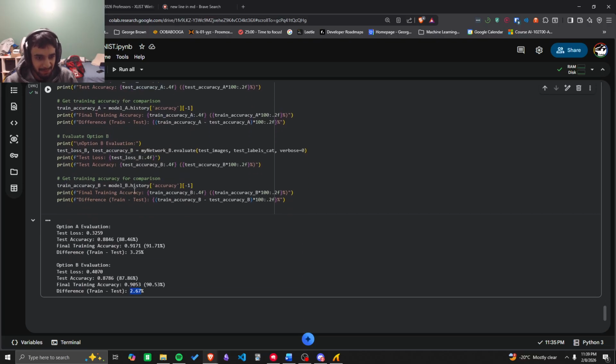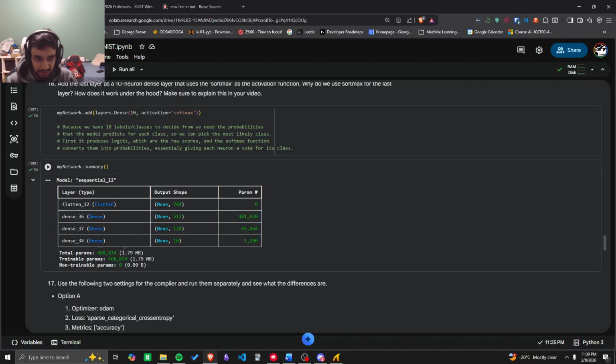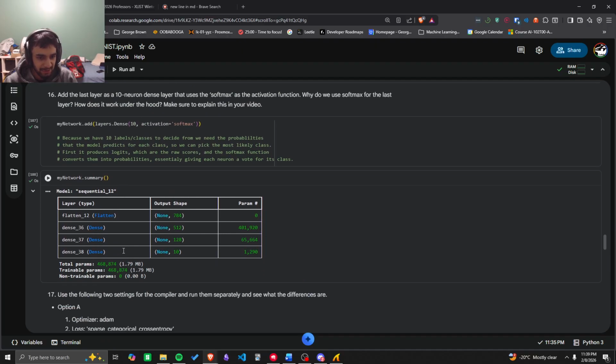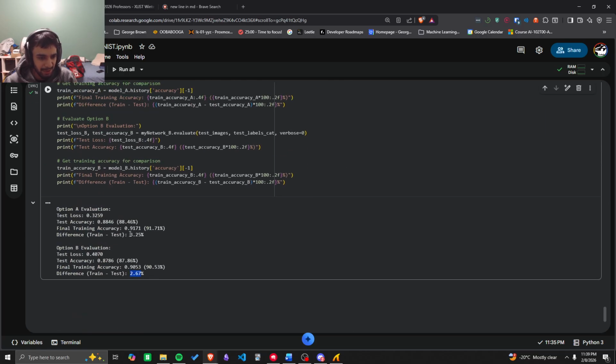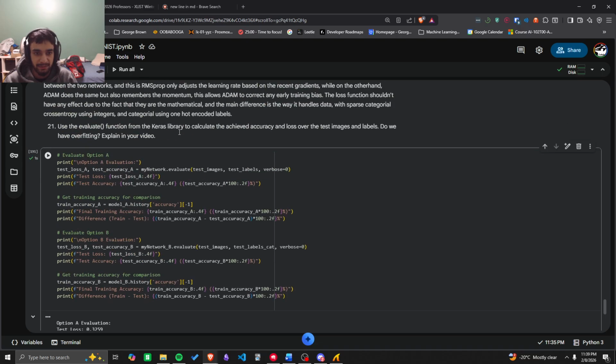That is the case, but there are a lot of images, I believe 60,000. But again, if we make the data size bigger, it might not overfit as much due to that.